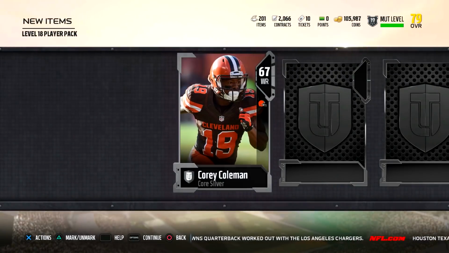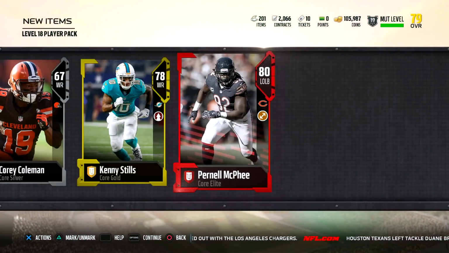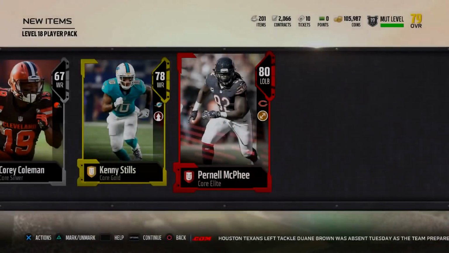I guess we're getting things underway today with a level 18 player pack. I wasn't counting on opening this right away as we get a gold and an elite in this. Pernell McPhee. So I've pulled in my last two player packs, two elite Bear defenders, Pernell McPhee. Now I'm not sure if I'll use him.